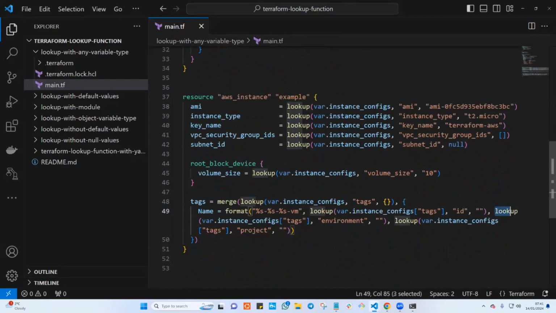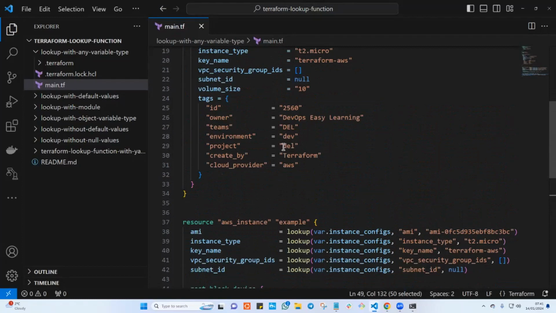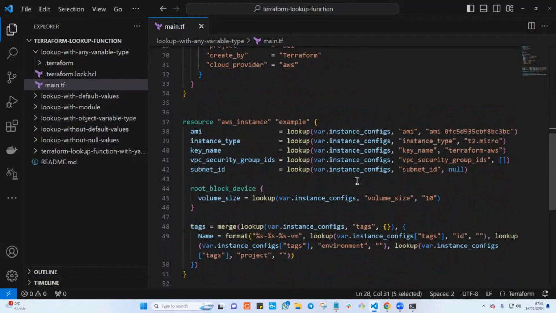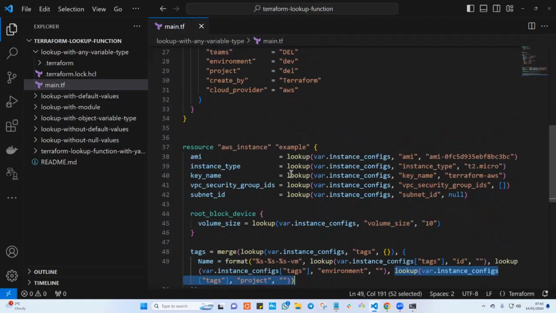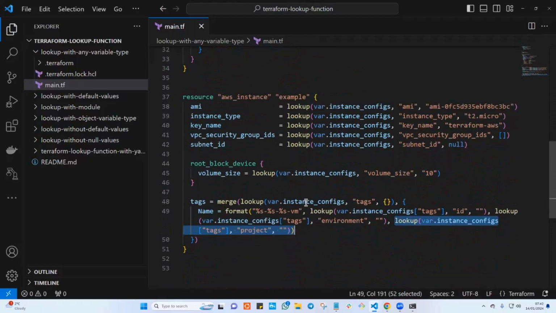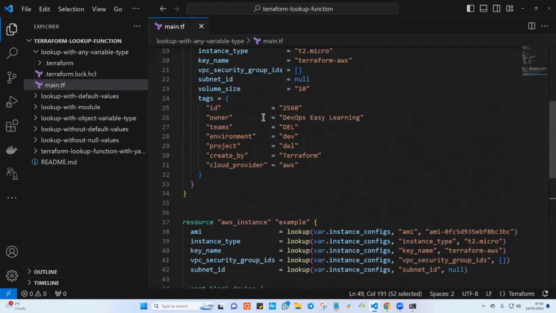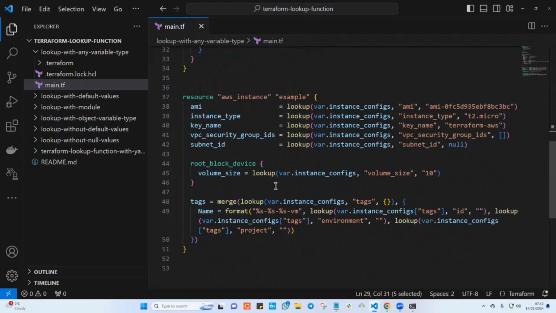We are also looking for the environment, which here is called dev, and we are looking for the project, which is Dell. This means the instance name is going to be 2526, the environment dev and Dell, and we are going to append VM.